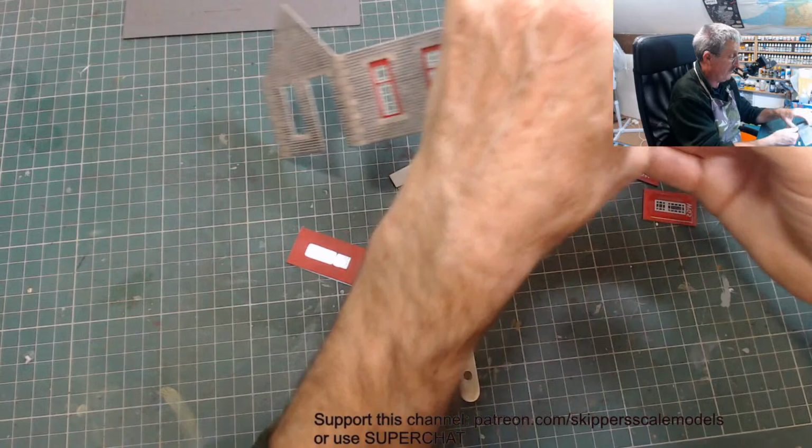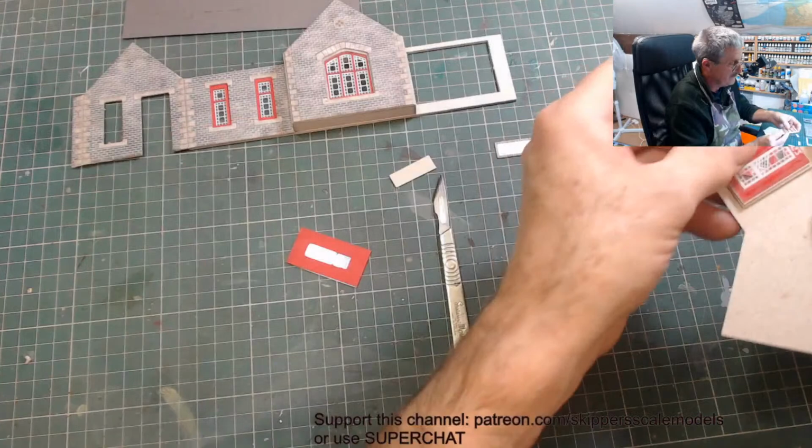Right, now we're back up to speed. See, that goes in there now. So, a little bit of glue on here.